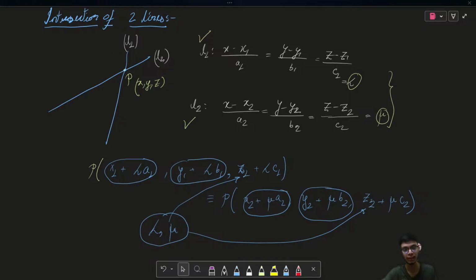we can now move on to discuss another two important topics, that is the foot of perpendicular and finding the mirror image of any point about the straight line. All right, so let us try to move on to that particular discussion, but before that I want to ask all of you, is this particular formulation clear to all of you? Is this part clear?